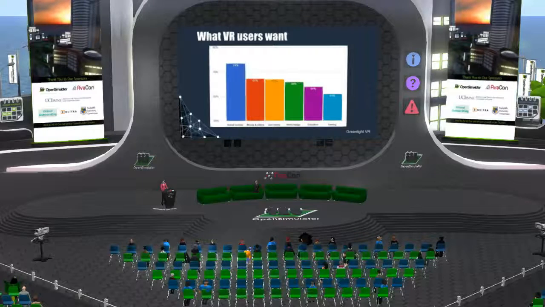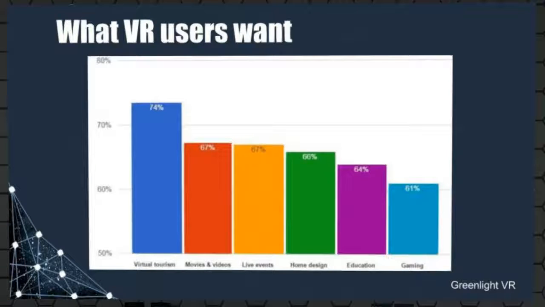There are some surveys about what VR users want, and what they want is, first of all, virtual tourism and travel. They want movies and videos. They want live events. They want home decorating stuff. They want educational content, and they want games. So games, as you can see, are pretty much at the bottom of this list.